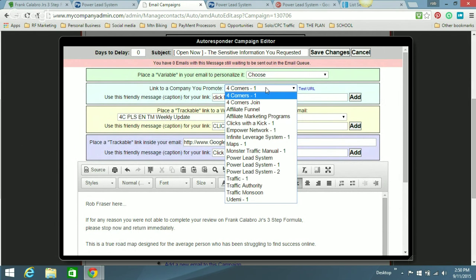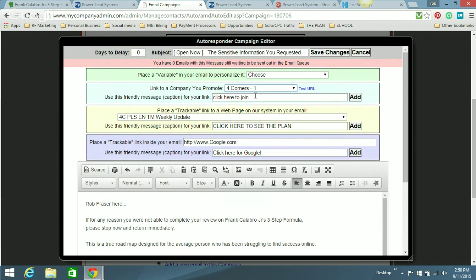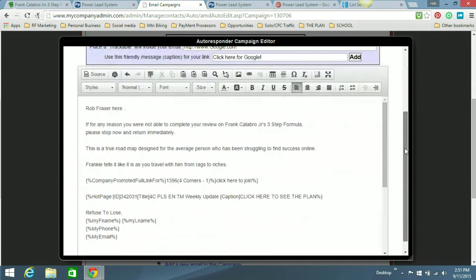That'll just send folks straight to the join page. Oh, I love that. So you click add, and you come down here. Where it says click here to join, they obviously won't see this. But when they click that text, it'll go straight to the join page. And when they click this one, it'll go to the presentation page or your update page.